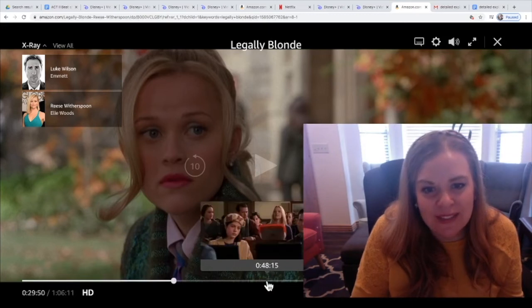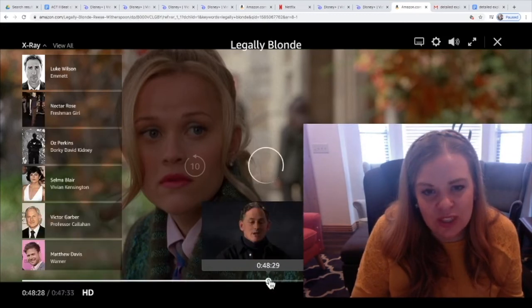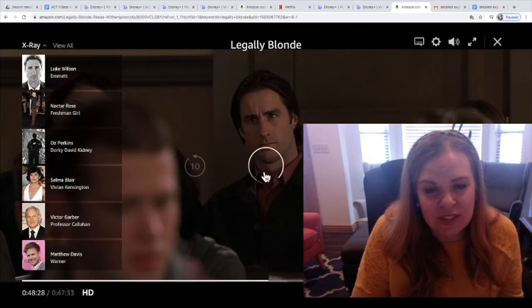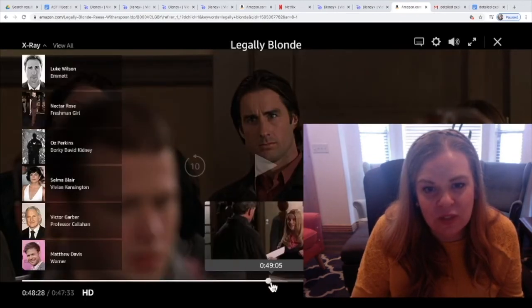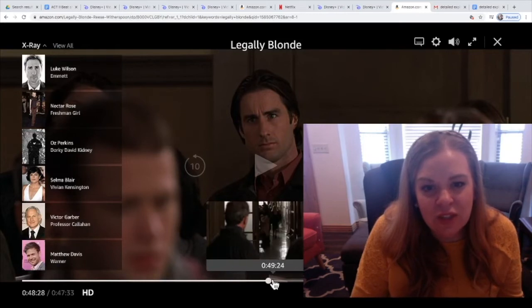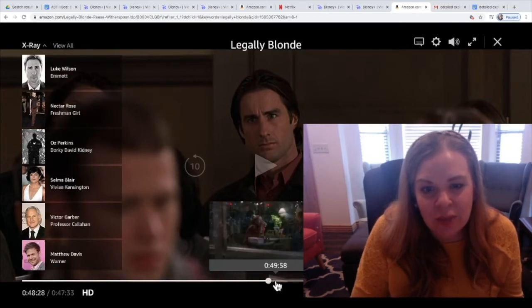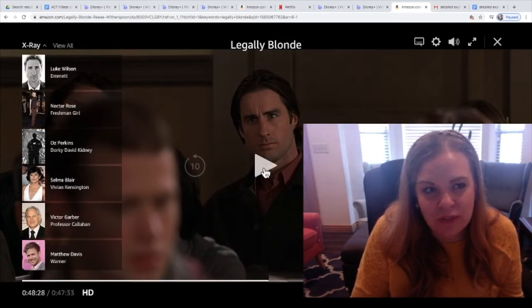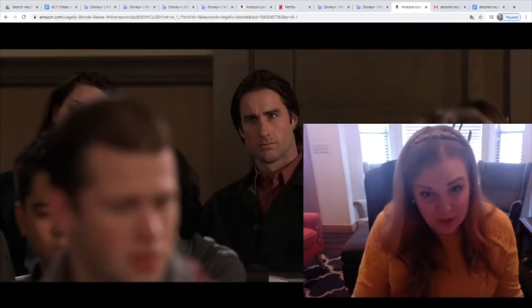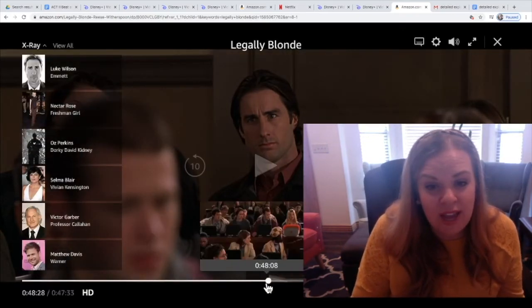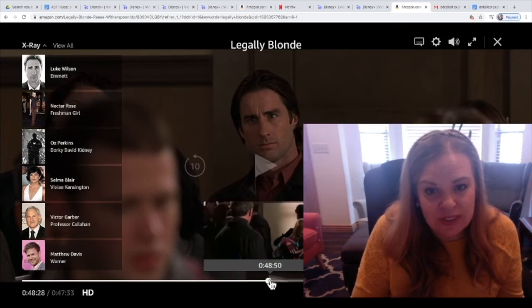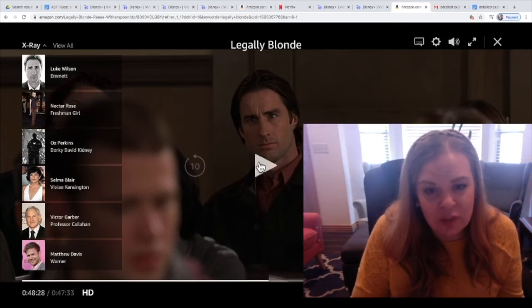Elle Woods, she has a little victory. She answers this question in class, and her professor says, good job, and everybody's really impressed because they all thought she was ditzy and stupid. And then she goes outside, and her professor says, hey, you should apply for this internship. So now the stakes aren't just law school anymore. She's having some success, and her professor's noticing, and he invites her to apply for an internship.